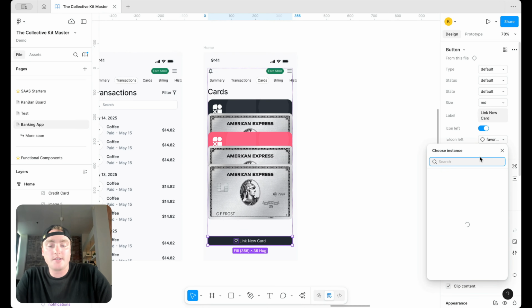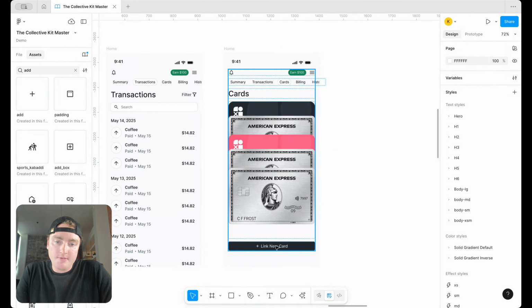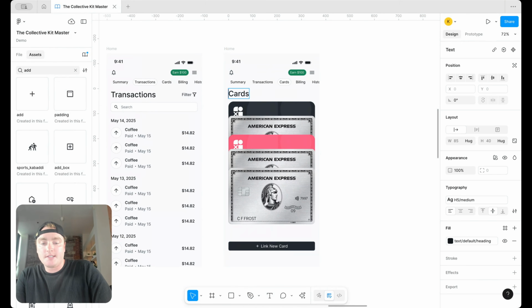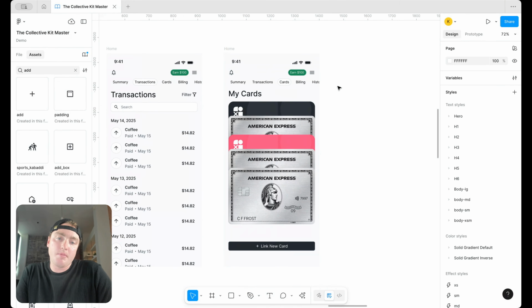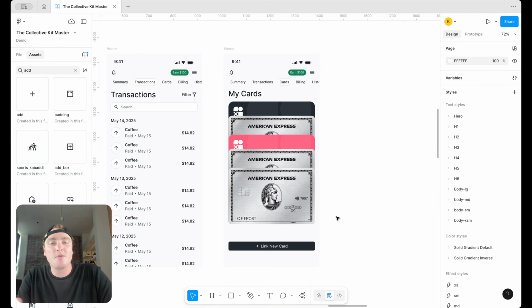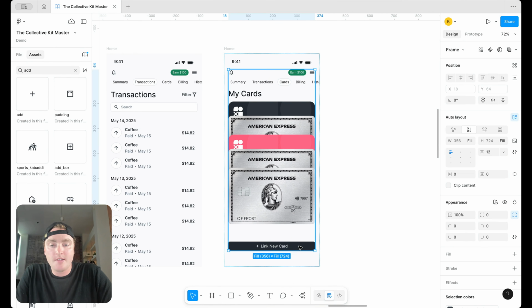So now let's go ahead and try to search for our plus again. And after about 10 minutes of waiting, I was finally able to add my plus. And maybe if we make this a little bit more personal, like my cards or something, I don't think that's half bad. You might want to play around with the treatment here of the bottom button. Someone might think that this is a little bit too bulky. I tend to agree with them in that case.